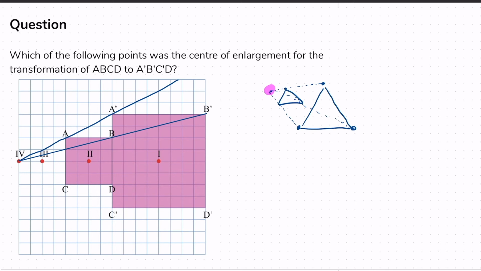Let's have a look at B now. And remember, I'm using software here, so it might not be perfect. Okay, so it's not perfect. You're going to use a ruler, hopefully, to make sure that the straight edge is straight. But I'm confident that from point 4, the straight lines passing through each of these vertices connect to the corresponding new enlarged shape. So which are the following points? Well, it's point 4.